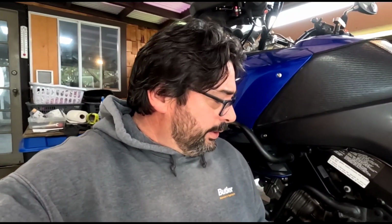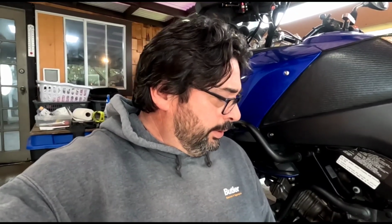I ended up putting grease on my front sprocket bolt, and I was looking through the manual, and it actually says put thread locker on it, so that's kind of like the opposite of grease. So we're going to redo that. And that's okay. It won't take long. I just gotta undo this cover and back that nut off and wash off the grease and put on a thread locker and torque it down again.